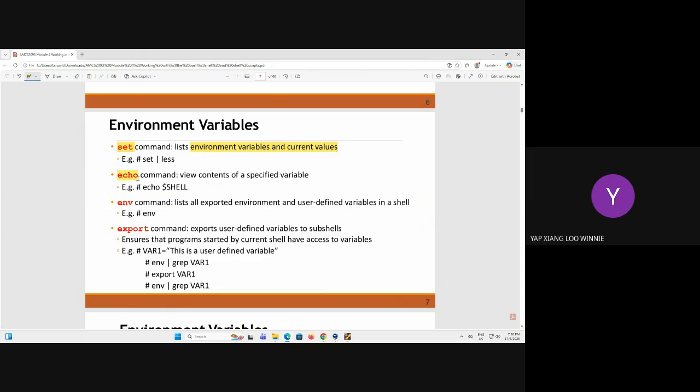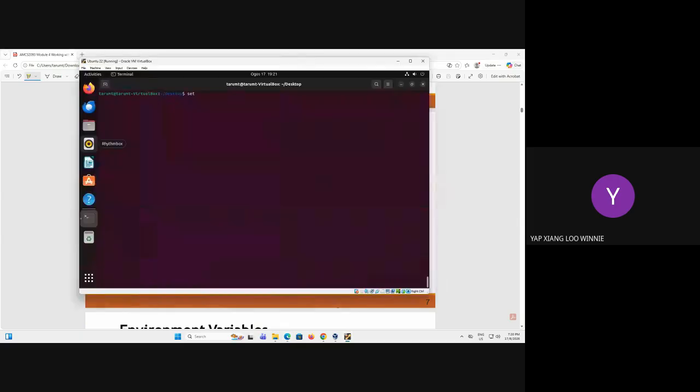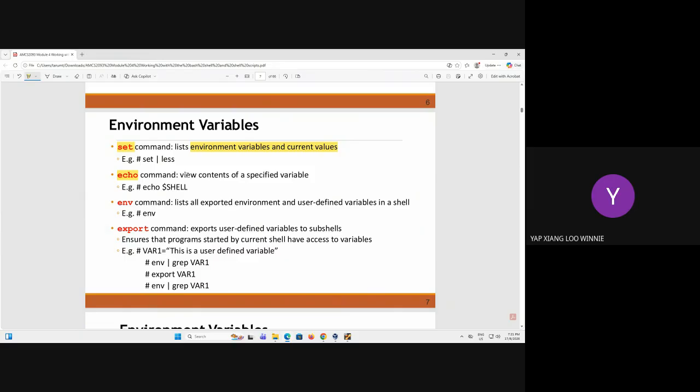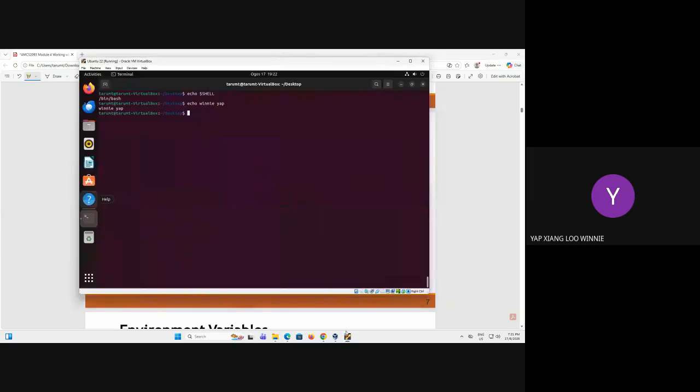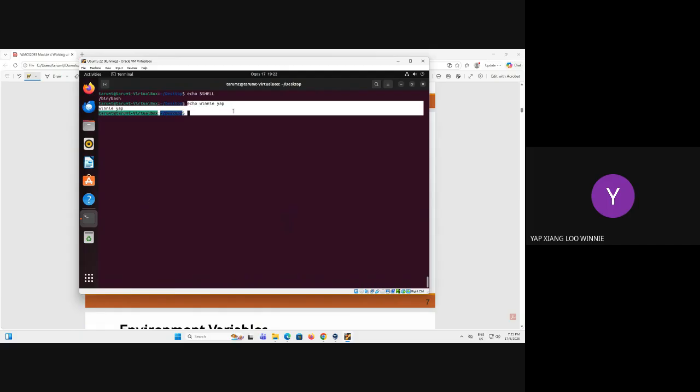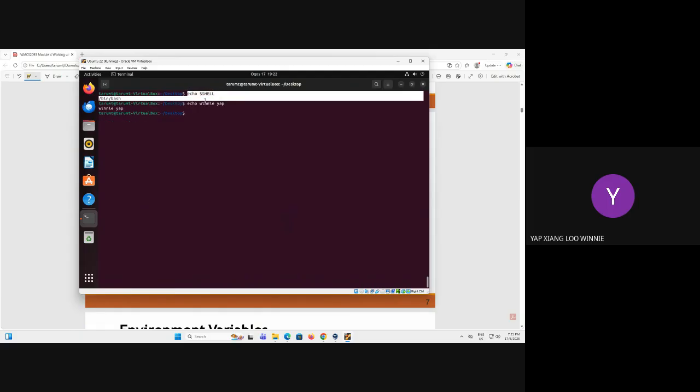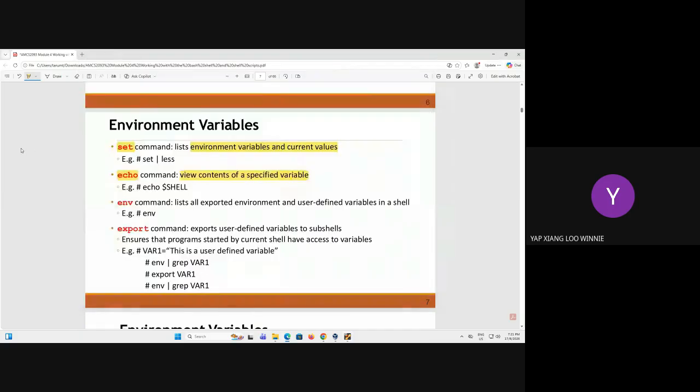What about echo? Echo is to print something. For example, if I echo the first one that I'm on, which is the shell, it can tell me what the shell is. If I just want to echo some ordinary value, I can do this, and it just does the printing. So with echo, you can either print a specified variable or you can just print whatever line. So this is the environment variable, and this is just whatever wording.